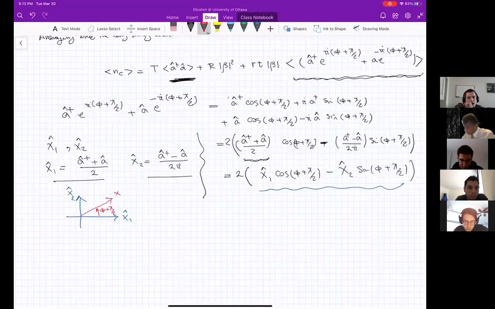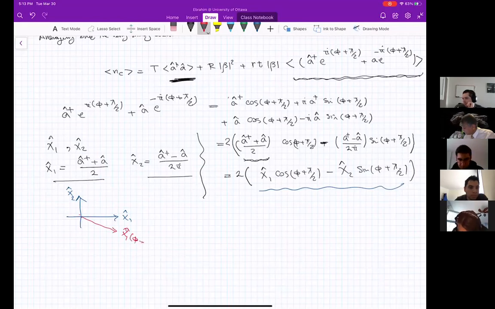So this is the x1 of phi plus pi divided by 2. And then the other one will be the other relation. Oh, sorry, it will be in the negative direction, by the way. It's the passive rotation, what they call it. So that will be x1 of phi plus pi divided by 2, and that is the x2. So this angle is phi plus pi divided by 2, because the projection on this will be negative, on this one will be positive. Do I draw correctly? Yes, yeah.